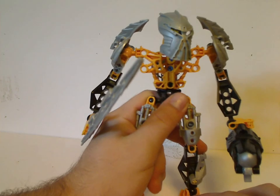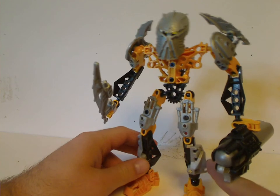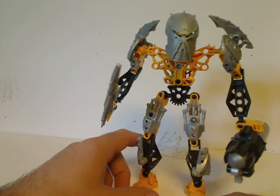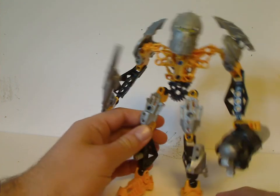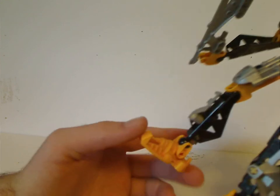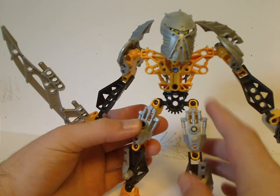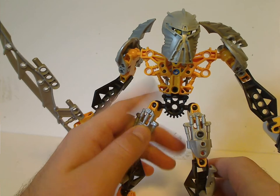Starting out with Toa Ignika himself — kind of basic but still a little cool figure. I like the color scheme of black and yellow with some accents of silver, so an equal balanced color scheme, kind of similar to Hukimari but with some silver added. The legs are quite basic, simplistic builds, but with Metru feet and Rahkshi limbs, plus Iruini's armor in silver — cool for MOCing. There are also knee pads in silver. The Piraka body is also in yellow, like we've seen on Hukimari.